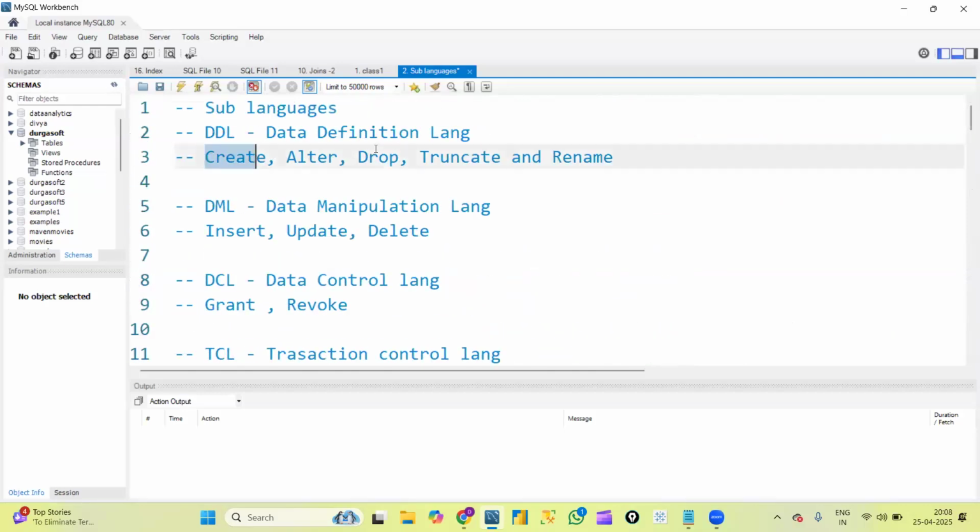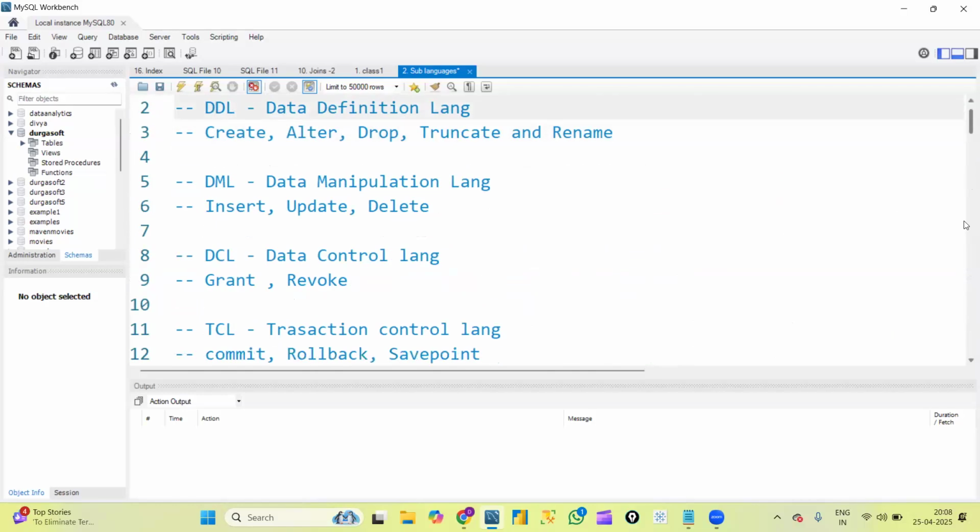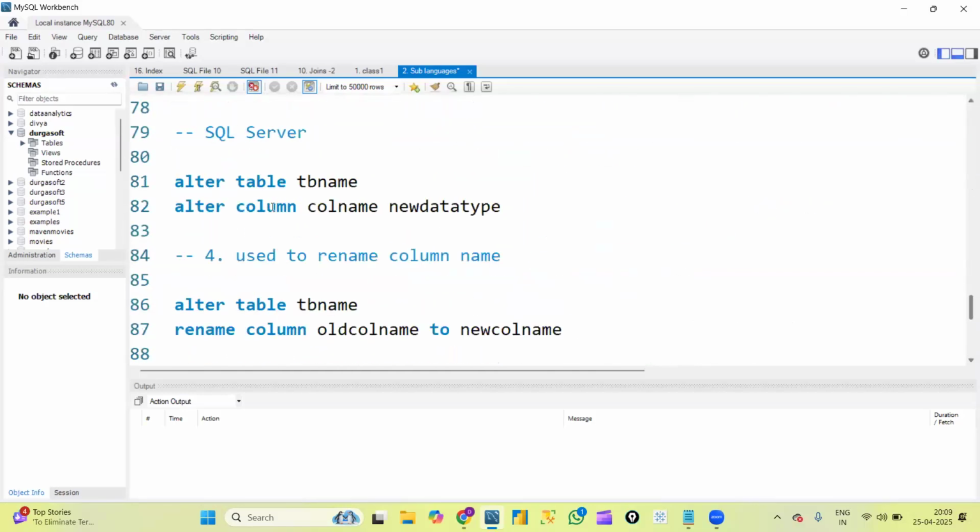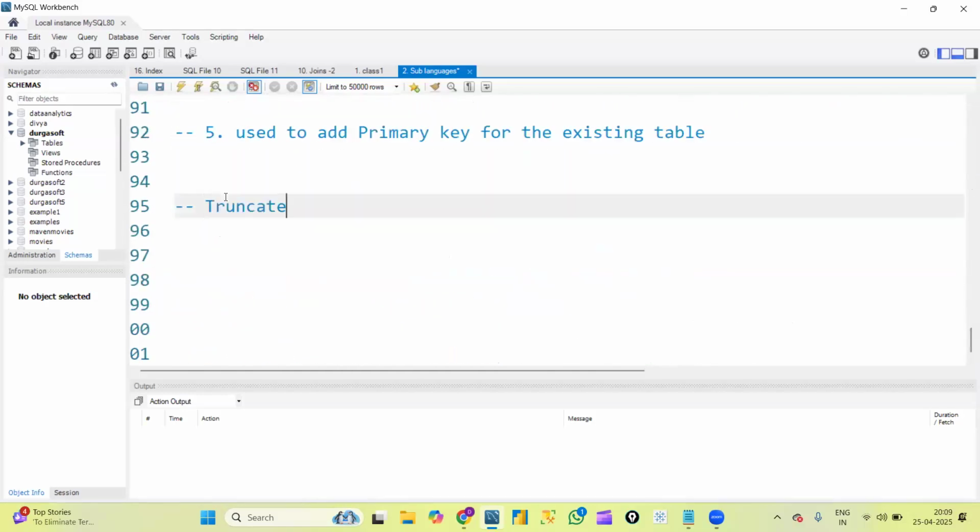Right. So create, alter, drop is done. Next we have truncate and rename in DDL. Okay. So let's see about truncate. Truncate command.